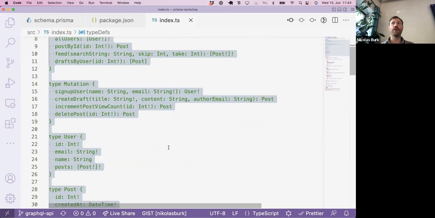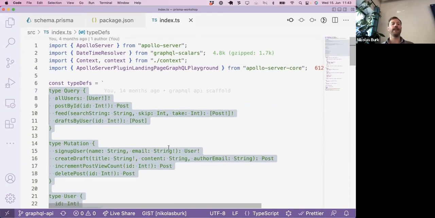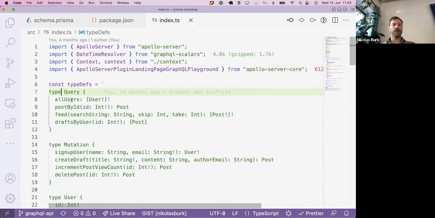Personally, I actually do prefer the code first approach. The reason why I'm using SDL first in this workshop is purely because that's the more popular one usually. That's the one that people are more familiar with, and that's the only reason why I'm using it in this workshop. But personally, I prefer the code first because that also usually works a lot better when using TypeScript. Anyway, that's the quick overview for code first and schema first GraphQL.